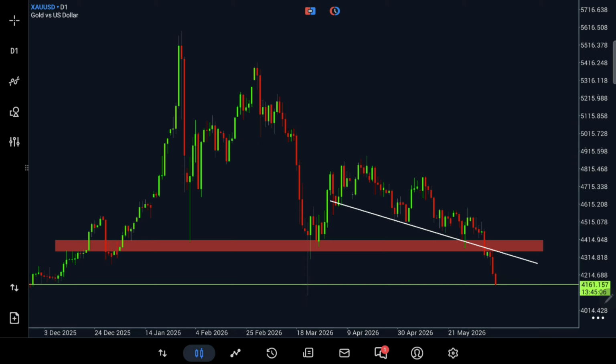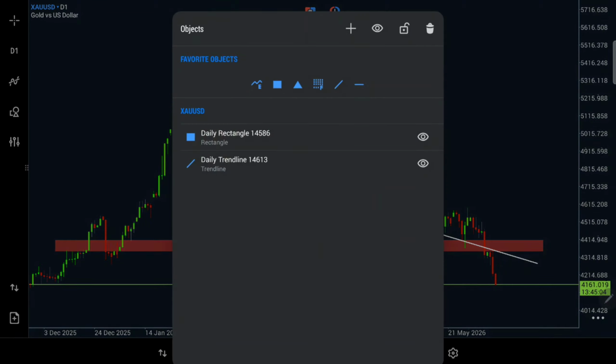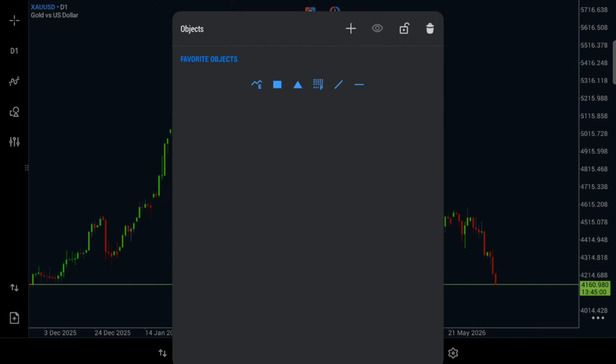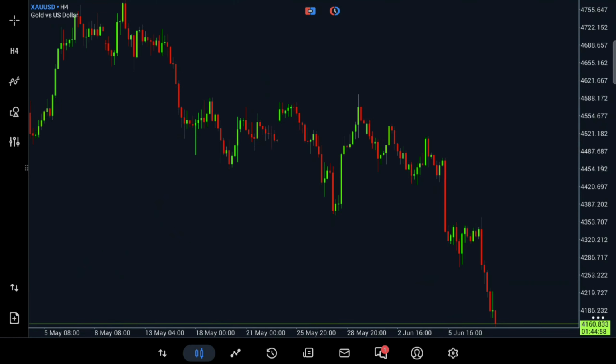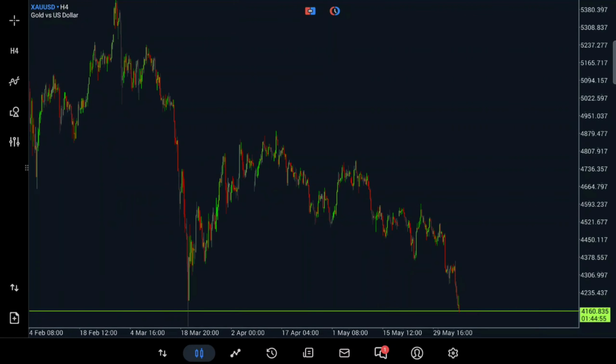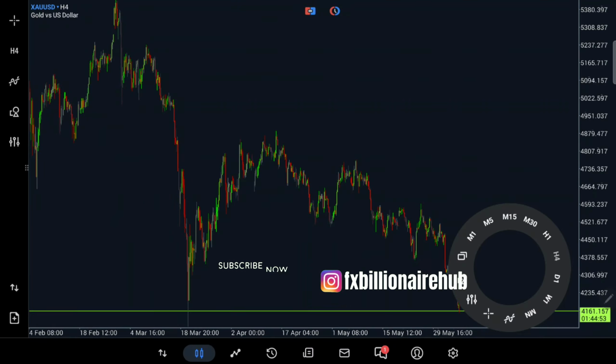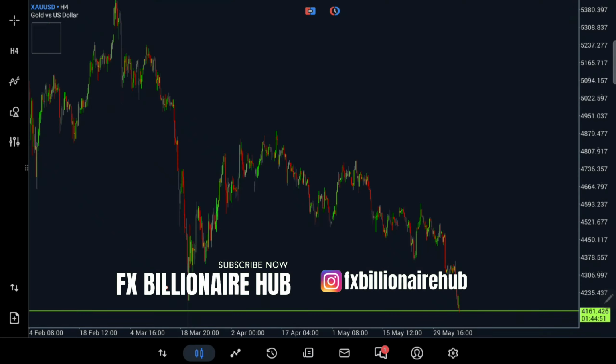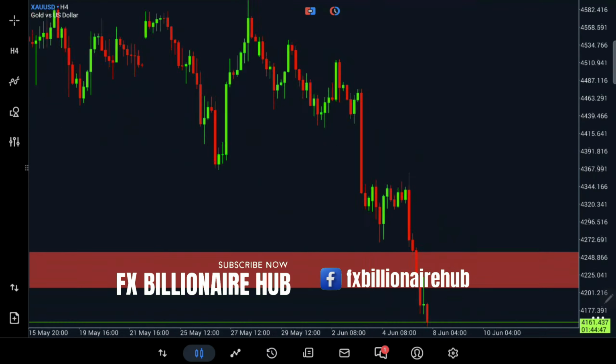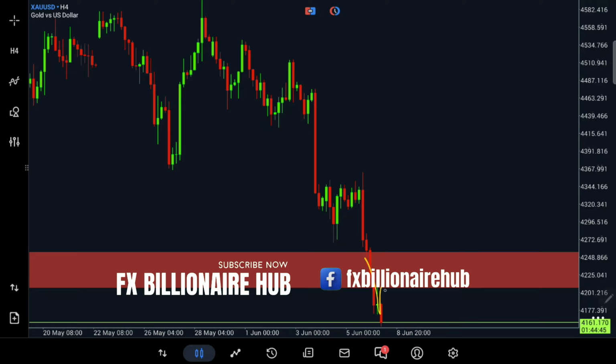Okay, and you may ask, Mr. Boom, what can we do for now? So let's remove all of the previous drawings, then we can continue the analysis. And I want to go for H4 time frame. As you can see, in H4 time frame, I can't see any major support and resistance zone except one over here. And as you can see, after the breakout, we got a pullback, and that pullback worked as a pin bar, and that also confirmed that it will go for sell.